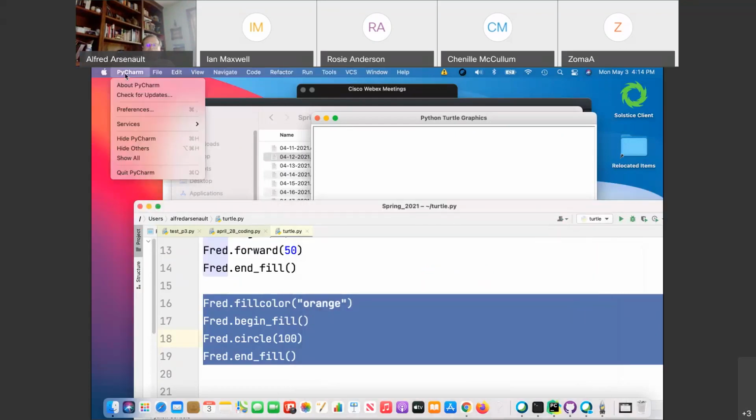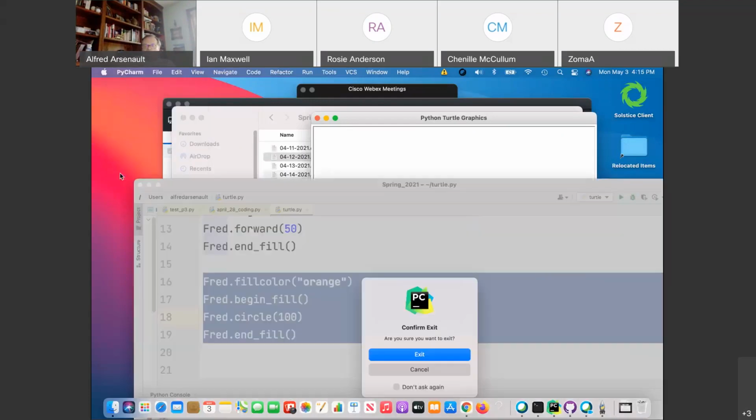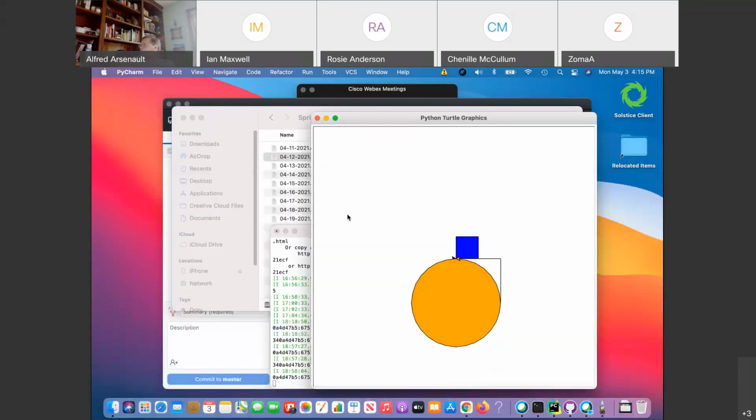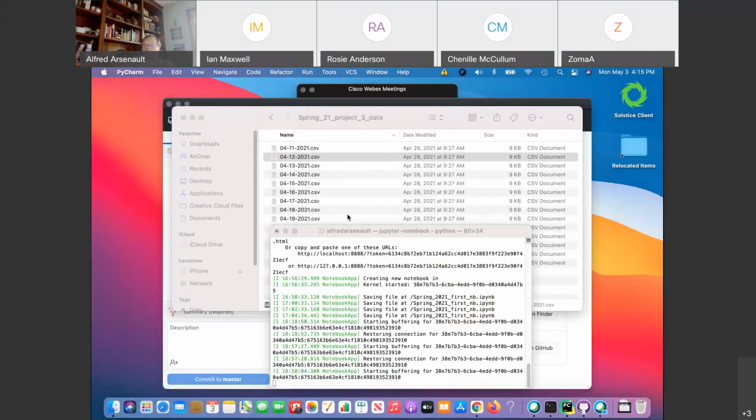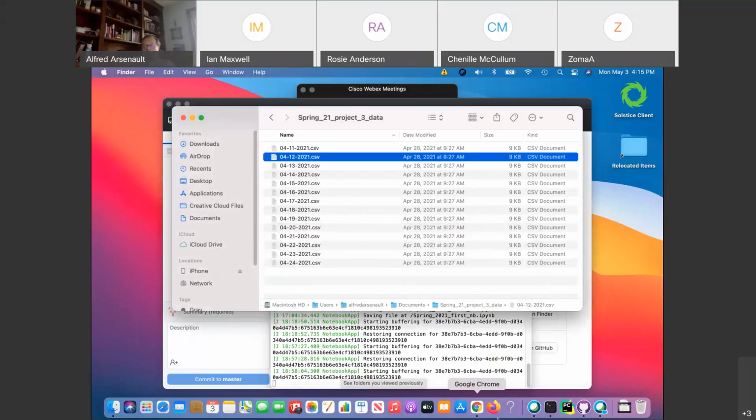With that being done, I want to stop for a minute and go over some of the work in project 3 before I get around to some of the graphics you will draw with PlotDiet. Now, I have put the data files, 14 of them, from April 11th to April 24th, both on Blackboard and on GitHub. I prefer GitHub, but I know from a number of you that you don't like GitHub, you prefer Blackboard. That's fine. I have no problem with that.